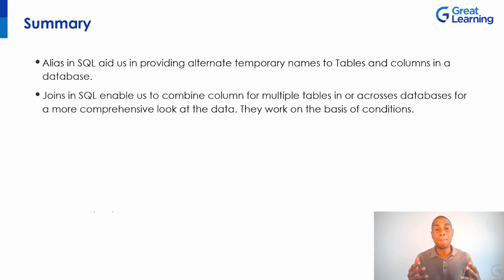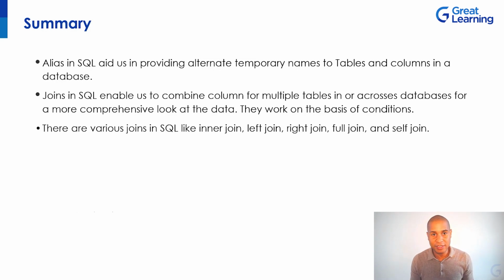Joins enable us to combine different tables based on related columns in both tables. And we know there's different types of joins depending on the product that we want from those two tables. It provides a comprehensive look at the data that we have combined together. And we set the conditions for that combination of tables. And we know there are various types of SQL joins, and we went over many of them. The most common one is inner join, left join, right join, full join, and a self join.